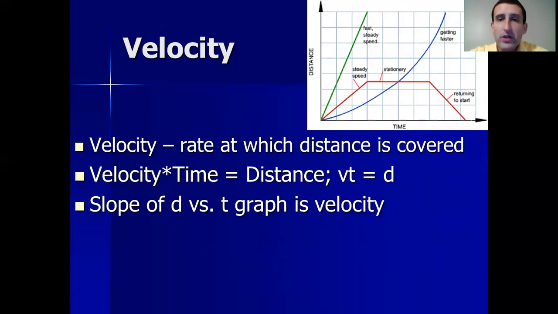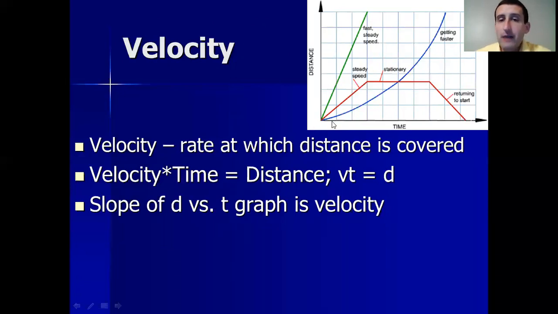And so if we think about it from a graphical perspective, particularly on a graph that's distance on the y and time on the x, we recognize that the rate, velocity being the rate at which distance is covered, is equivalent to what in mathematics they would tell us is the slope of the line. The slope of a line on a distance time graph is the velocity. So here we have a very large velocity on the green line, a steep slope. We're going up the hill very quick.